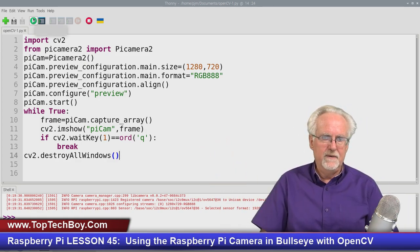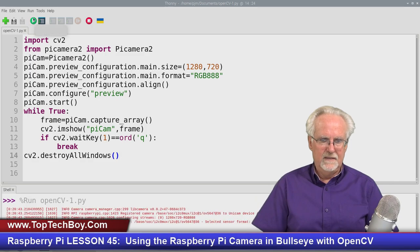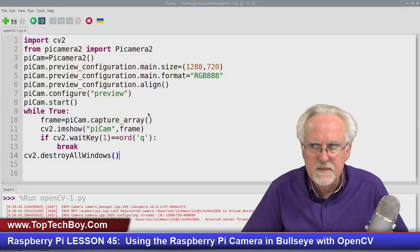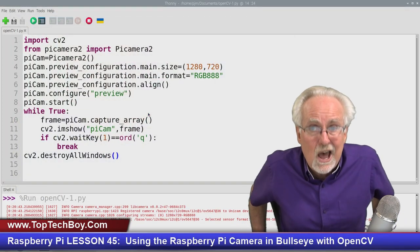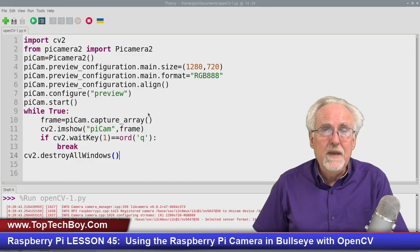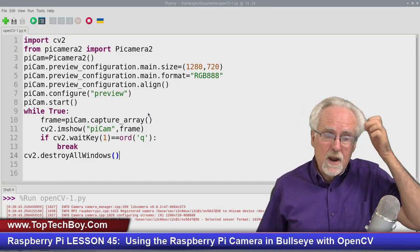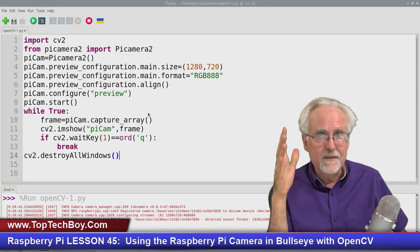I want to run that again. Okay. Look at that. That is so cool. Is it just me, or is this a pretty exciting advancement that we have made in our Raspberry Pi skills? Now, this is the thing that I'm thinking.